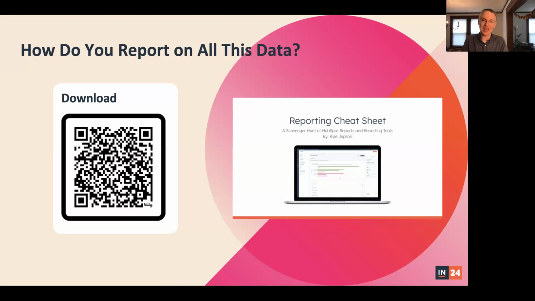But this cheat sheet I made for you is going to help you track down all the different reports and analytics tools and things inside of HubSpot. It tells you which tools have reporting built in, which data sources you can use inside like the custom report builder, which just got campaign data today, the day I'm recording this. So maybe I need to update that. And then it'll also help you decide which reporting tool to use if you're thinking of building a custom report.